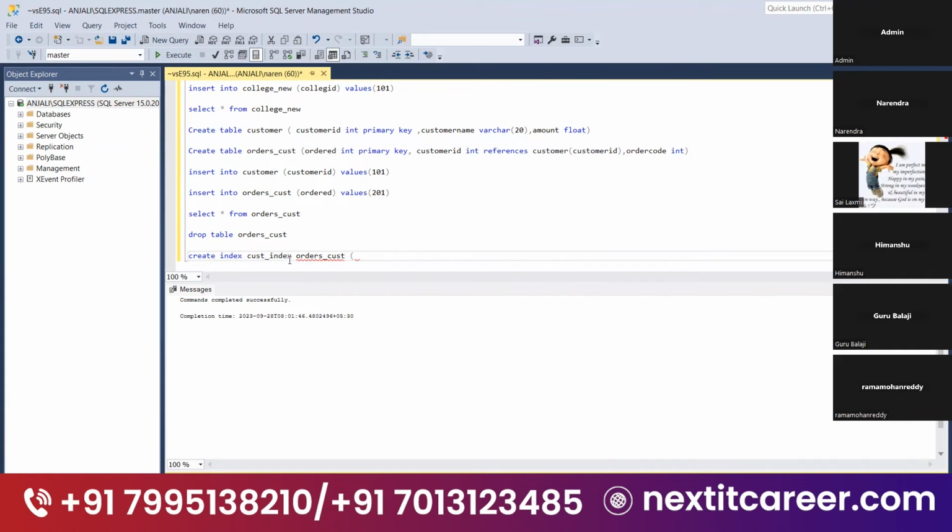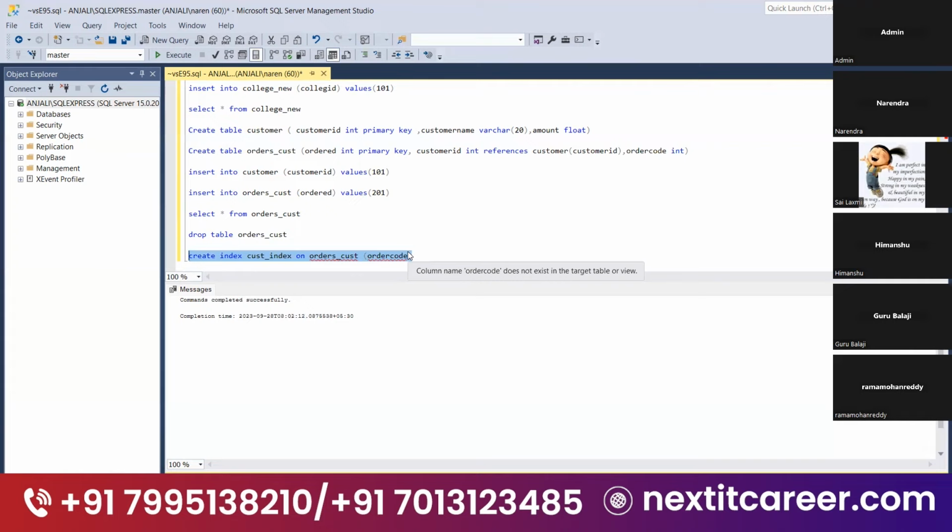On is the keyword, and here order code is the column. Let's see. Completed, so the index is created now. We have an index on the order code. Like this, you can create an index on a table.